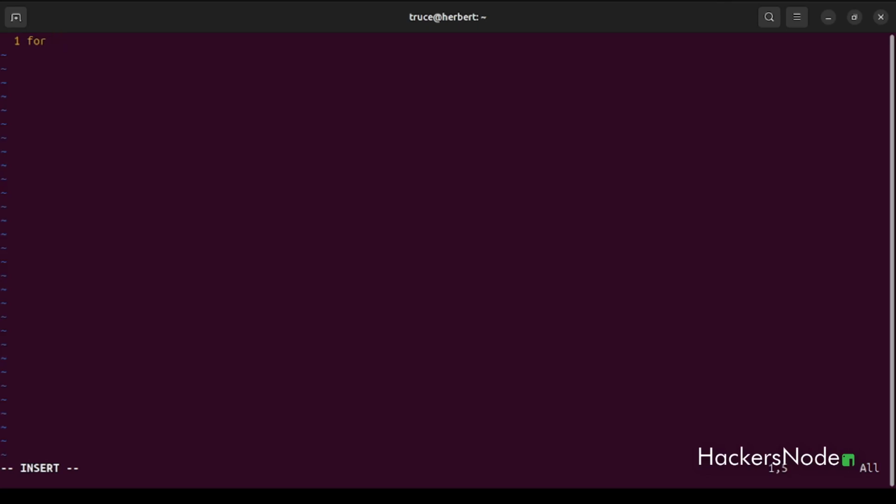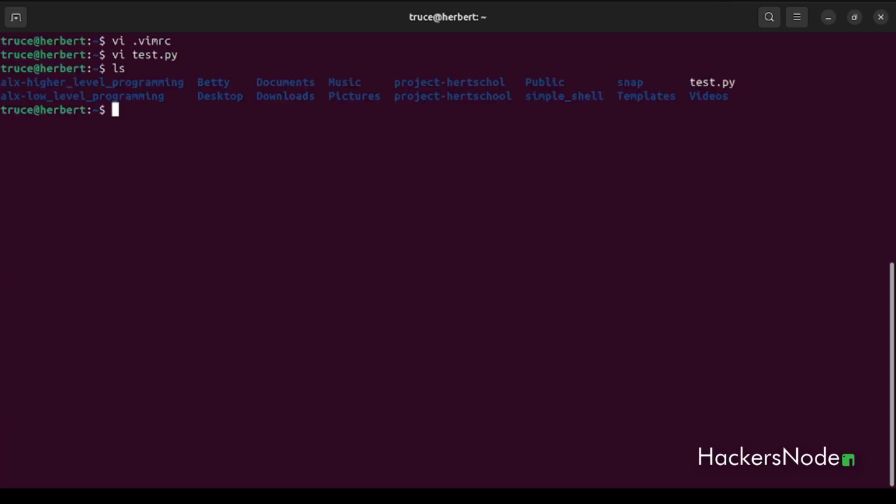Let's say for i in number colon. You see, I can have a new tab. If number equals 0 colon, you can see I can have that. So that's the essence. When you're done, just press escape, colon wq, or escape, colon x. That will save the file. So let me ls now. You can see I have the file.